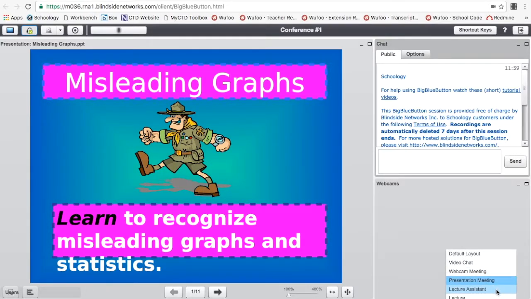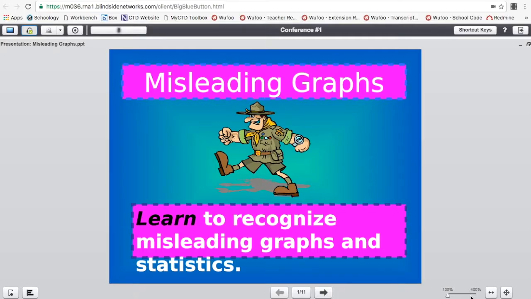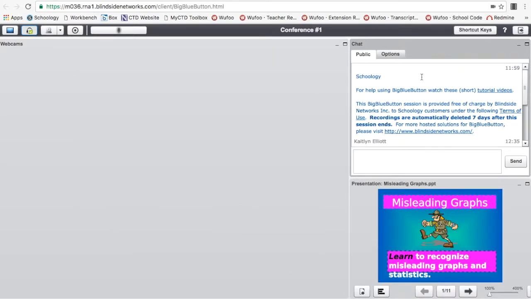presentation. There's the lecture assistant, and this is where the chat is the largest, the presentation is at the side, and the users are fairly prominent. There's a lecture itself, and that's where you can only see the presentation. There's the video chat, which we wouldn't use, is the webcam, unless you're doing some sort of presentation and you need to see the students or you want them to see your face. There's a webcam meeting where you have the chat and you have the presentation, but then the webcam would still be here. Again, I don't think too many instructors will use that feature, but that is an option.